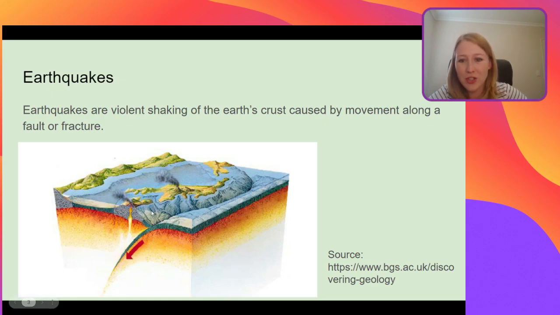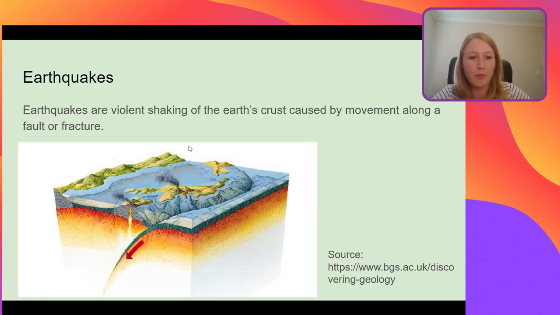I like this diagram because it shows the crust being forced and subducted under the other crust. And you can see this lovely little line of volcanoes that form over here from the weaknesses in that crust. So when there's some kind of fracture or breakage in this boundary, and it doesn't even have to be on that exact boundary line, just in the vicinity of the boundary, then you will have an earthquake.